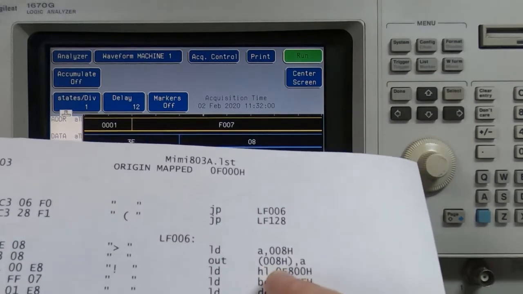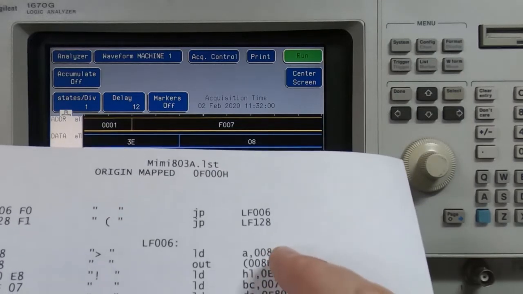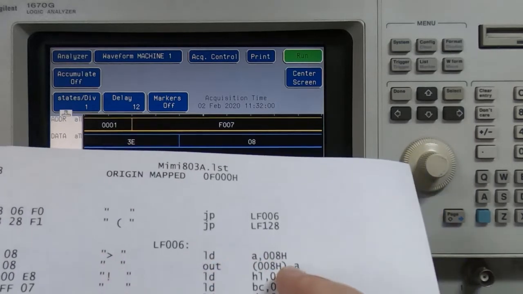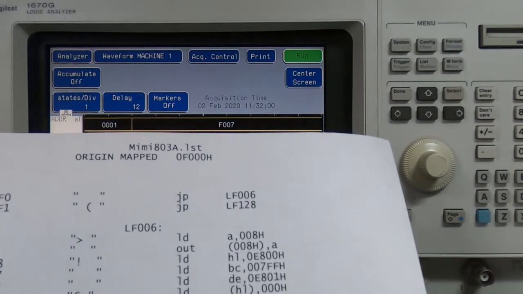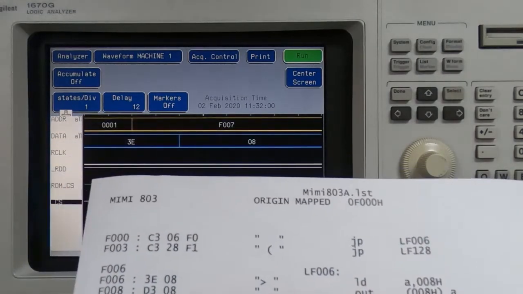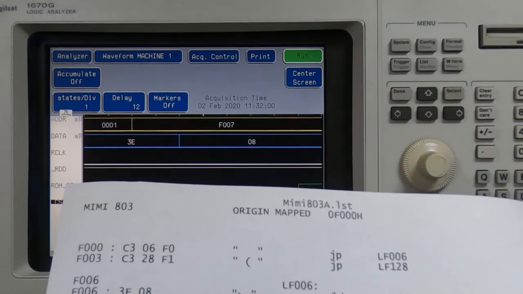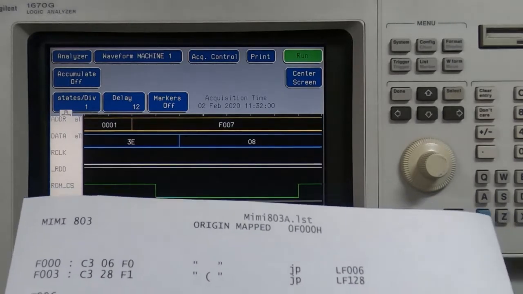You could trace it through with a scope, of course, but what we're going to do here is make some assumptions, and I'm going to start attaching the chip select line to various chip select pins on the devices I think might be being accessed, and we'll see which one gives us a hit when we go to address F009. It'll be 009 because that's the second part of the out instruction.